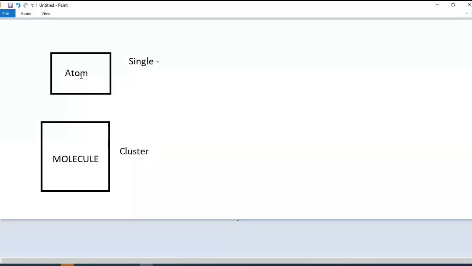So these are the things. Molecule or atom is the runtime, basically. Molecule is cluster-based, atom is single-instance. So in most real-world cases, you will see UAT and production have a molecule. In the dev and SIT environments, you will see an atom. But higher environments will always have a molecule, because they should achieve high availability and fault tolerance.